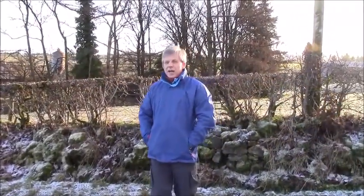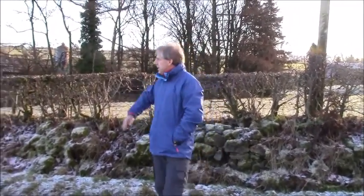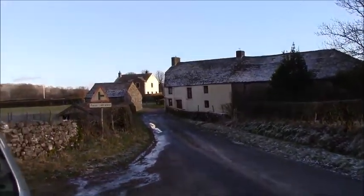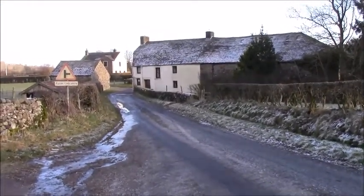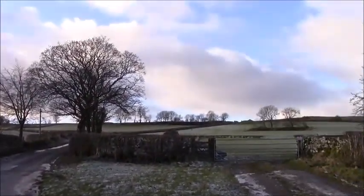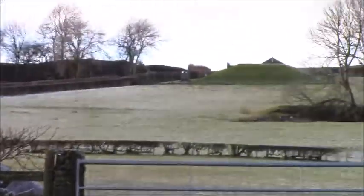Okay, we're about a quarter of a mile out of the village now, out of Colbeck, heading up towards Fellside. To the right here you've got the Wath. That's just at the foot of a hill called Wath Brow, which if you look up here, you start to see going up and it gets really steep up towards the brow there. So we'll stop halfway up the hill and show you a little bit more about the steepness.